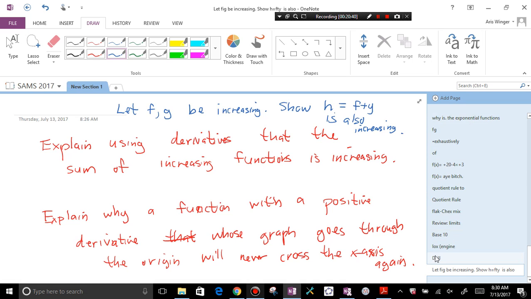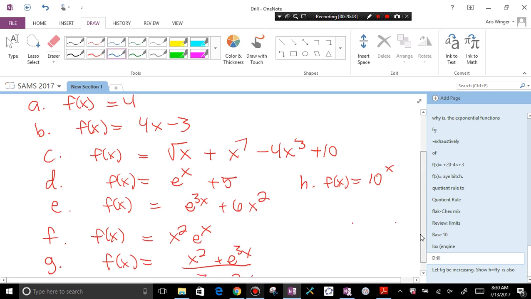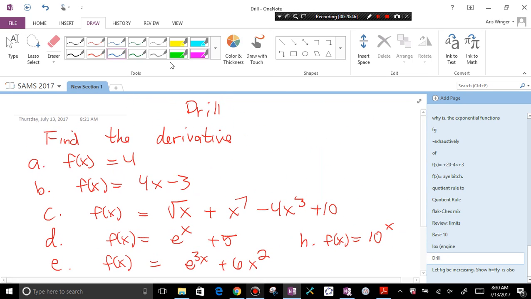Let's go back and make sure that we have handled these things in green. F prime, 0. F prime, 4x is 4. We have yet to do one like this. Actually, we did this in class. This is x to the 1/2, and although I've given you a proof for the power rule that only deals with integers, we are going to use the power rule for fractions as well.